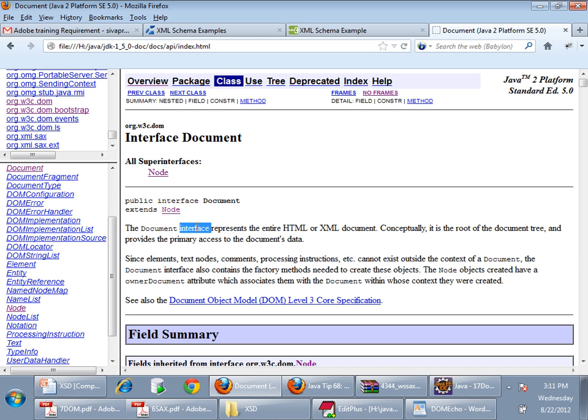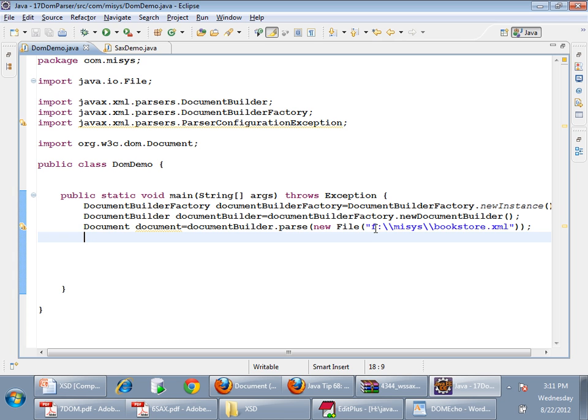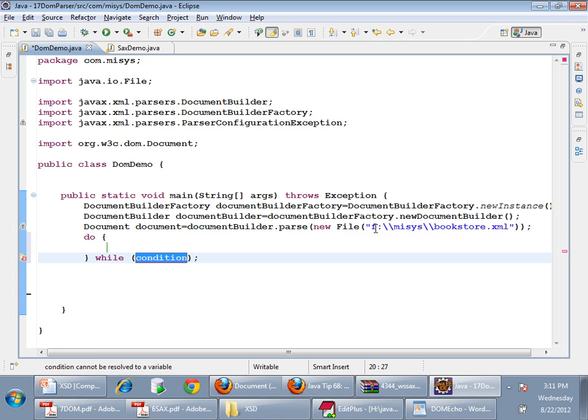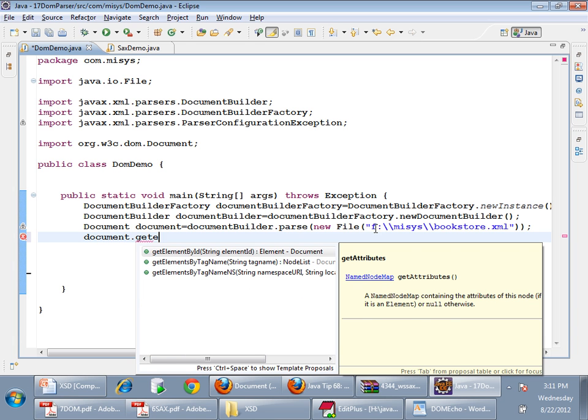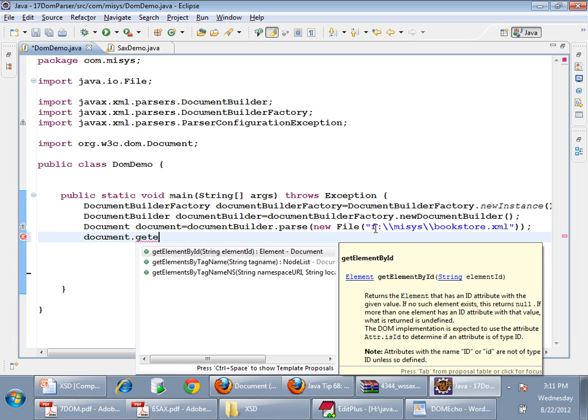The document interface represents the entire HTML or XML document, so whole document, right? So document object dot, there's a method called getElementById, getElementsByTagName. Every element can have ID equals to also an attribute called ID, or I can get all the elements by using a tag name. What is it giving me?